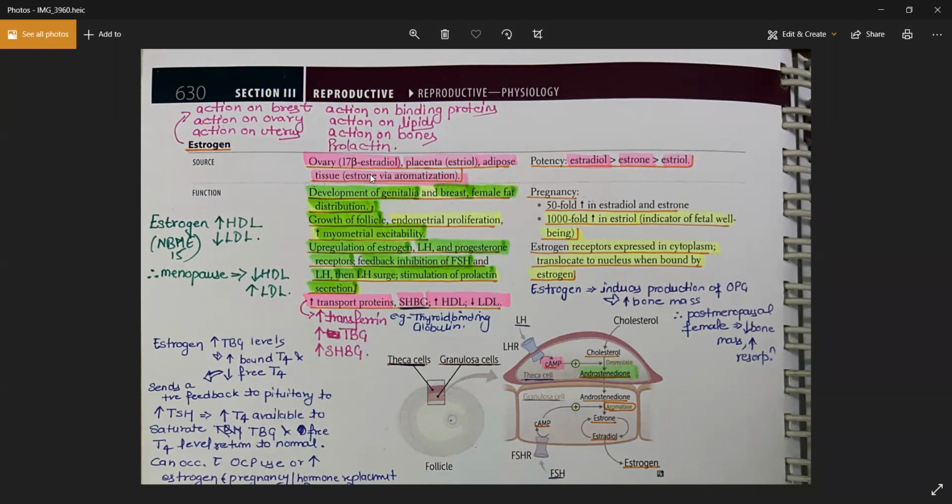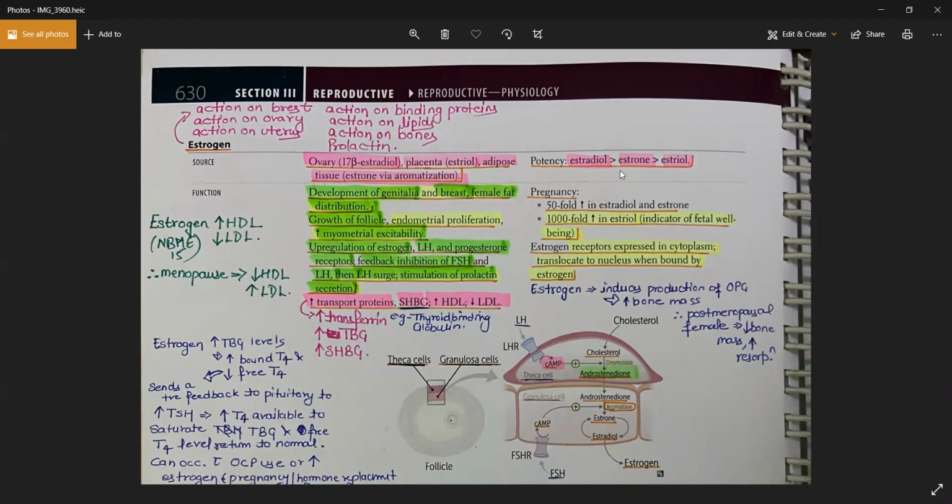because I told you that the adipose tissue, these fat cells, also contain the aromatase enzyme, right? And that's why in a fatty patient, an obese patient, you can have PCOS because of that. If we talk about the potency, estradiol is the most potent, estrone is the second most potent, and the least potent one is the estriol. If we talk about the concentration, then in the intrauterine life, estriol is present in the maximum concentration. In the normal adult, you will have the estradiol in the maximum concentration. After the menopause, the estrone will be in the maximum concentration, because you already know that after the menopause the ovary is not functional, right?